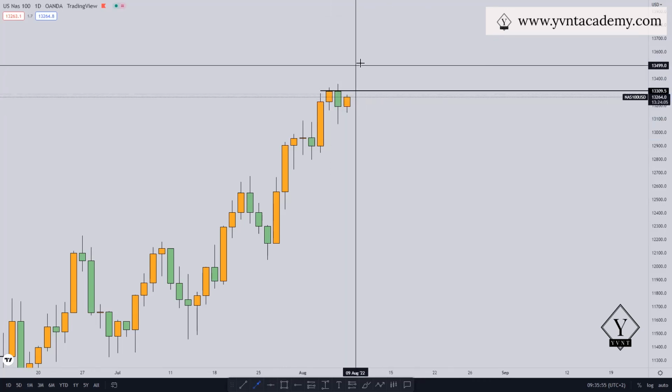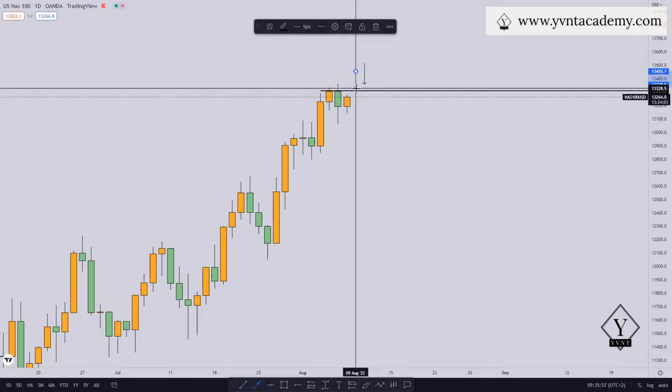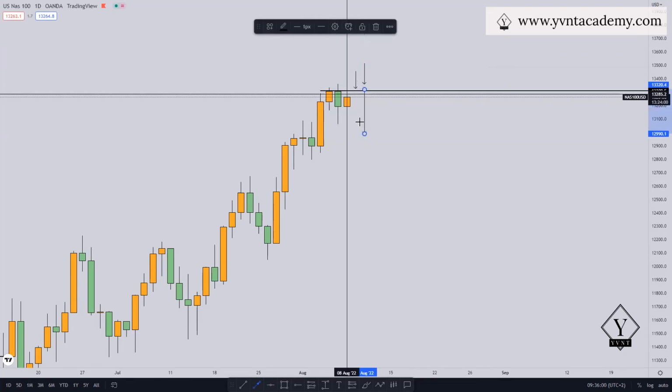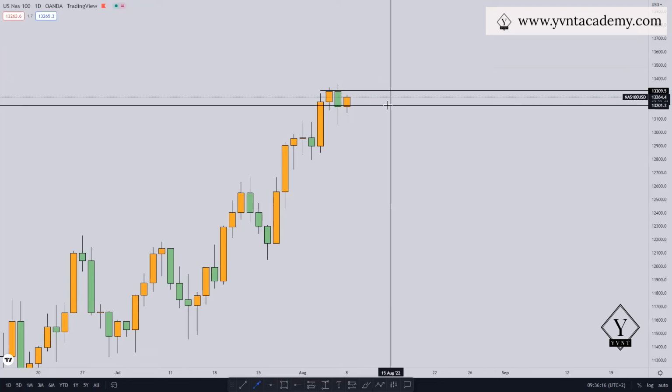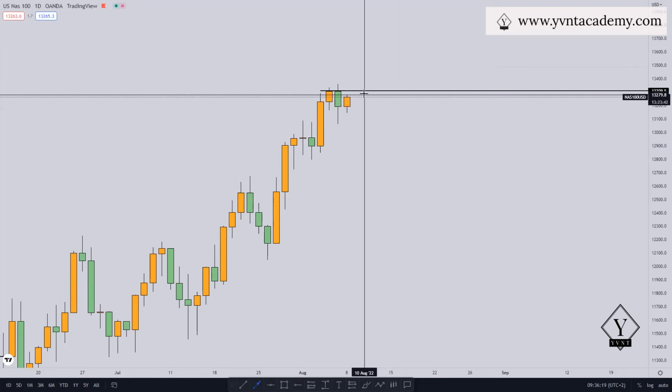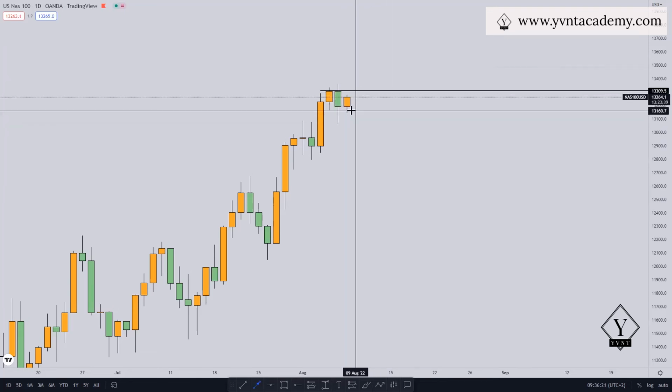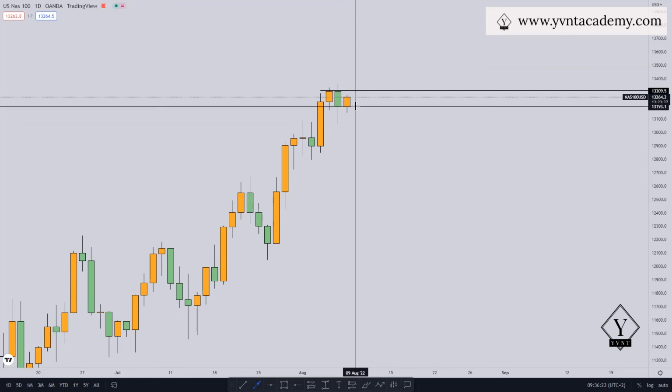So when price is currently at this area, you can react here and give us an opportunity. I'm going to take sells. But if it breaks, that's when I'm going to start looking for buying opportunities. But Nasdaq is bullish, so when I take my sells, I'm taking them knowing that we are in a bullish market. So just keep in mind where price is at before you take trades, because if you're taking sells on a bullish market, just know that's going to be short sells. If you're taking buys on a bearish market, just know that's going to be short moves.